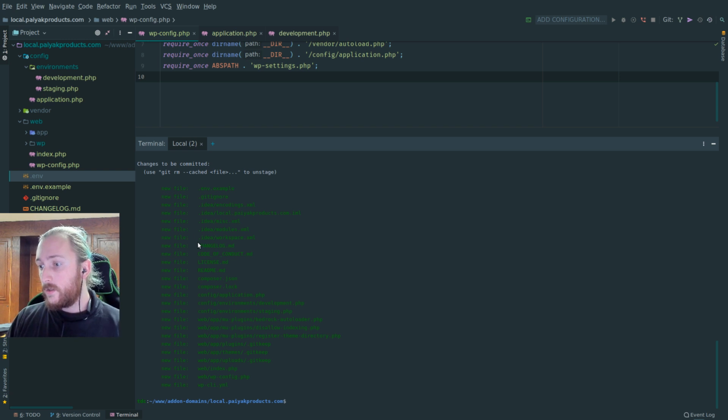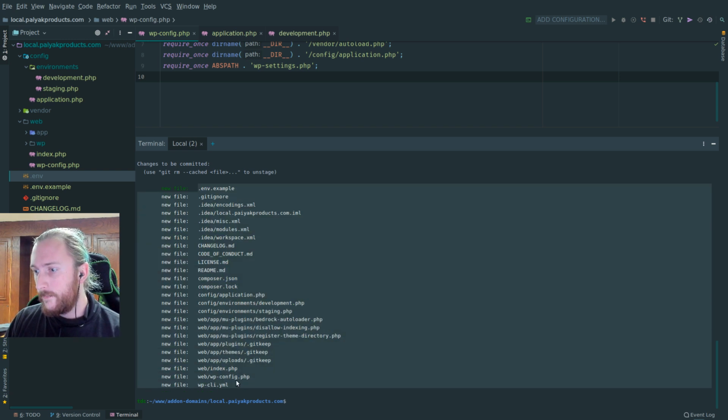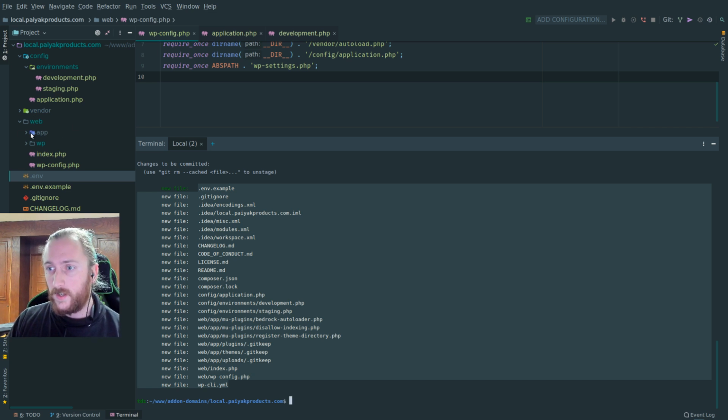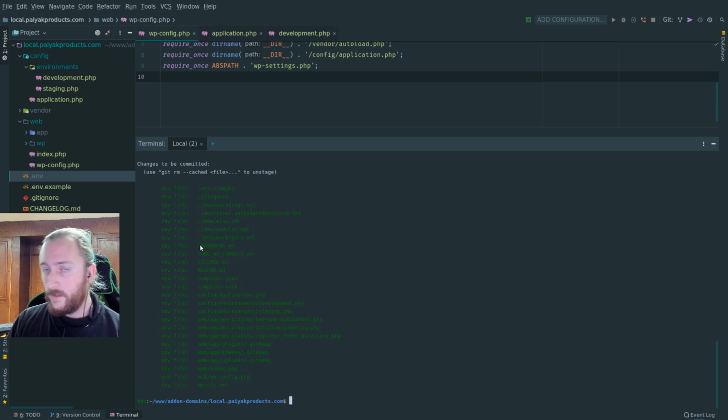Yeah. So see, that's what I was talking about. We have a full WordPress environment right here. We have all of the WordPress files and all of that, and none of that is going to actually go into the repository. Now, if someone checks out this repository, all they have to do is composer install, and based on the composer lock file, they're going to get everything that they need set up, and that's the cool part of it.